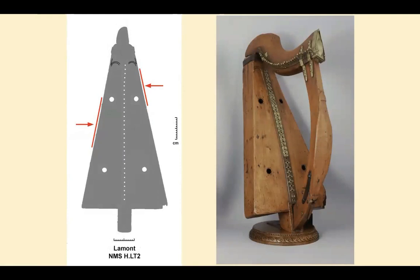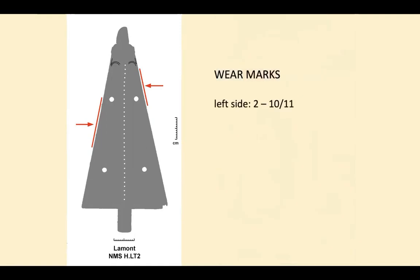And this is the Lamont harp, which is a little bit bigger than the Queen Mary. I was also able to observe this under good lighting conditions. Let's look at the wear on this harp. On the left side, the visible wear is from about the position of string hole number 2 down to about string hole number 10 or 11. And on the right side, the visible wear is from about string hole number 9 down to 20 or 21. Again, we're not referring to the strings they were playing. We're just using the string holes as a point of reference so that we can talk about the location of the wear. We're just using it as a ruler.